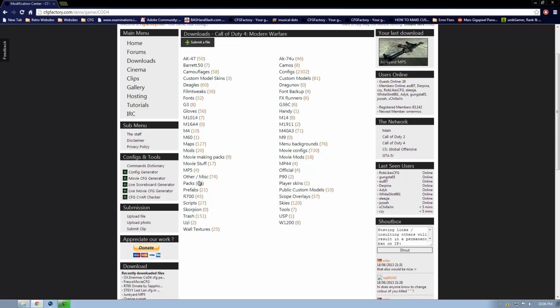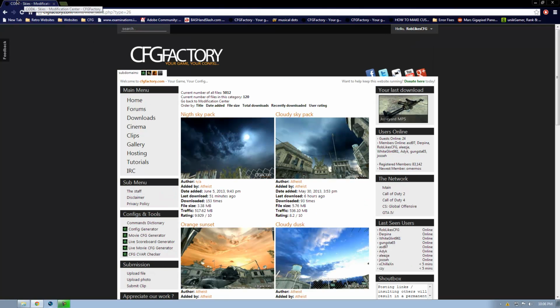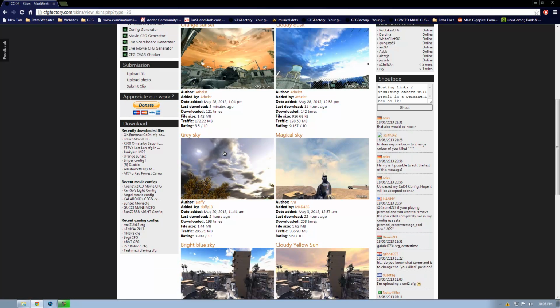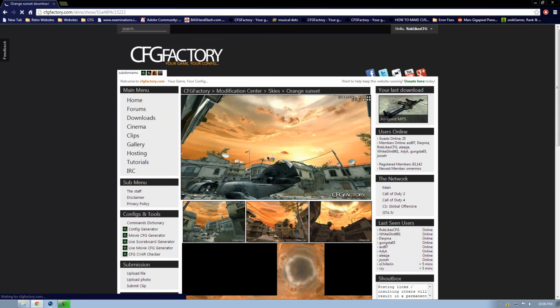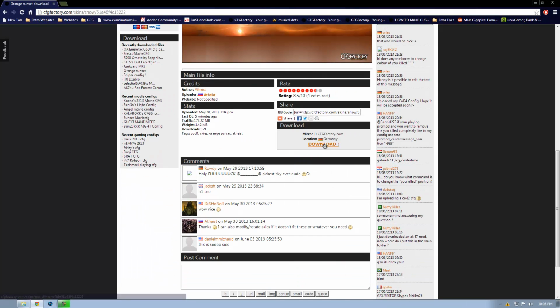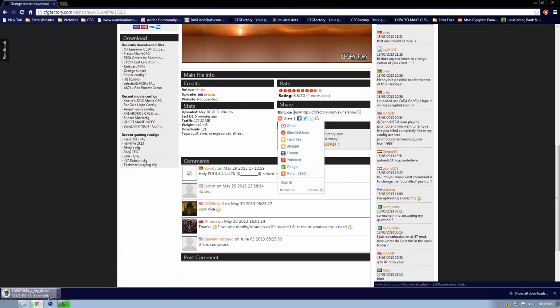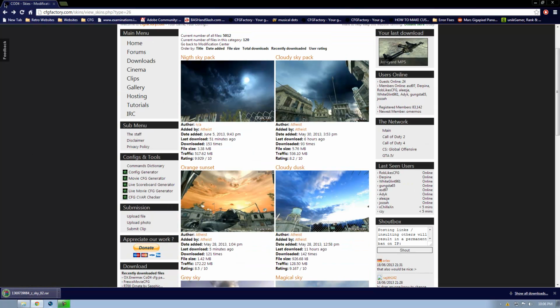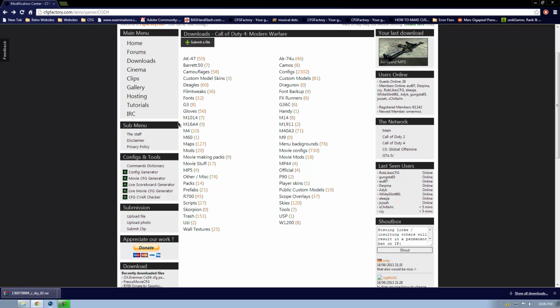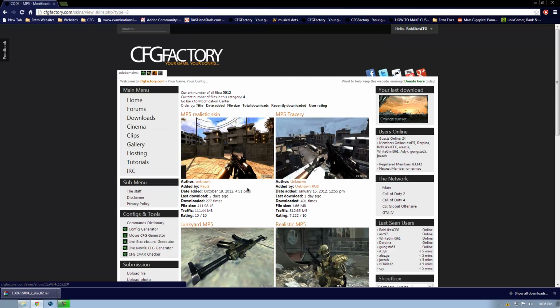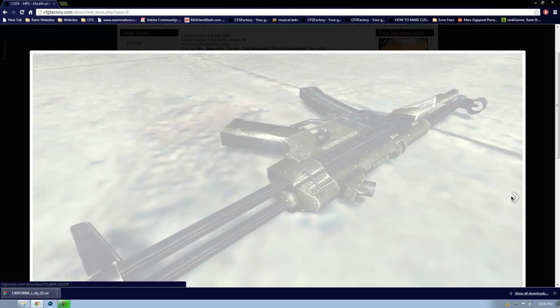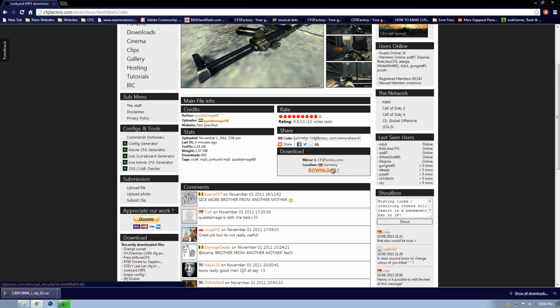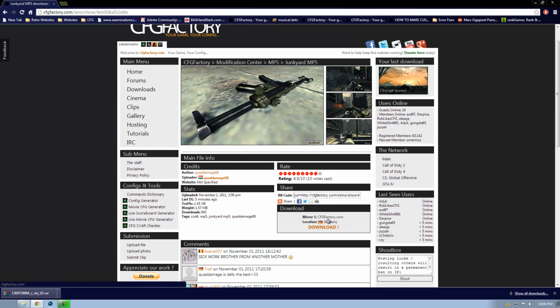So let's just get a sky for the fun of it. Obviously you can do whatever category or skin you like, but here we go. So who cares, it's just a tutorial. So orange sunset, why not, let's get that, looks pretty nice. Hit the download button down here, and it should start downloading. Now I think in the demo, the sample demo I used an MP5, so why not, let's just get an MP5 skin as well. Junkyard MP5, who cares. Download that as well. The download button is located just below the screenshots.